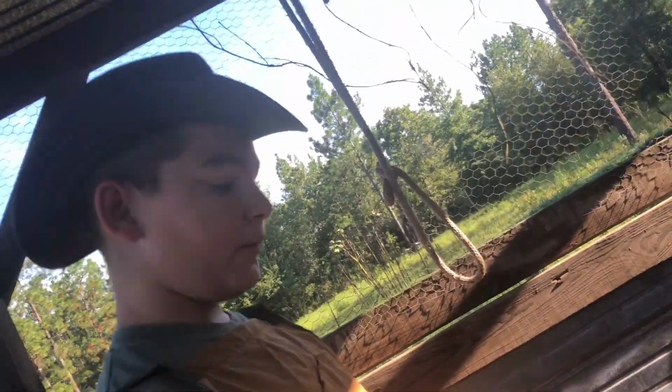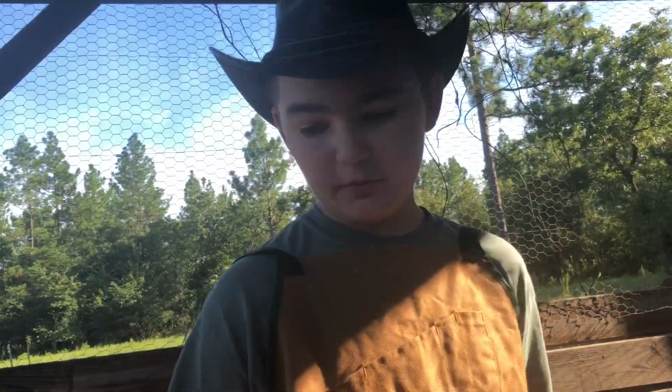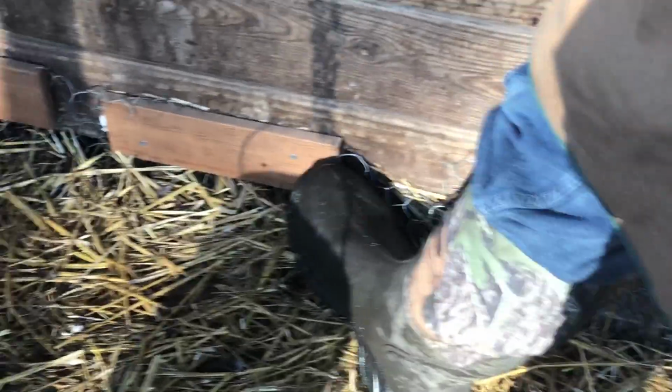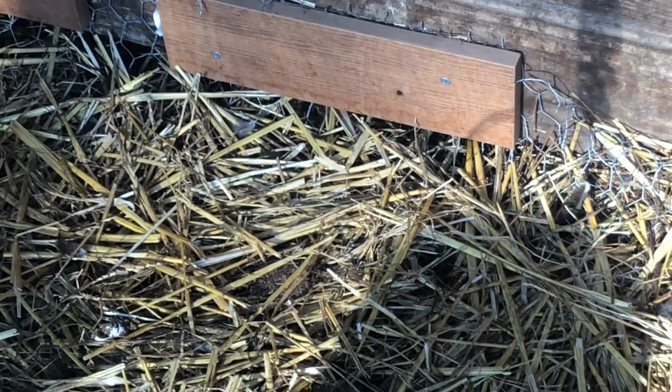We put the bedding down mainly because it stunk over here and had bugs. And no one likes stink. So we put down some new bedding. That's wheat straw we had when they were chicks, and some chick wire down here. What we did is we took these wood pieces, instead of staples, and we screwed them in, and they hold the fence up.